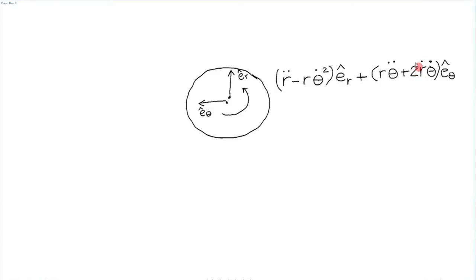Let's come to the last portion. It is 2 r dot theta dot. R dot is nothing but the speed with which the kid is trying to move relative to this merry-go-round in the radial direction. So r dot will become just u, and theta dot is omega. So 2 u omega in the direction e theta will be the acceleration of the kid. And what is that direction? That direction is in the direction of e theta. So if you look at the merry-go-round from the top, we see that the acceleration is in this direction going to the left, and so the correct answer for that concept question is B, where the direction is in this direction.